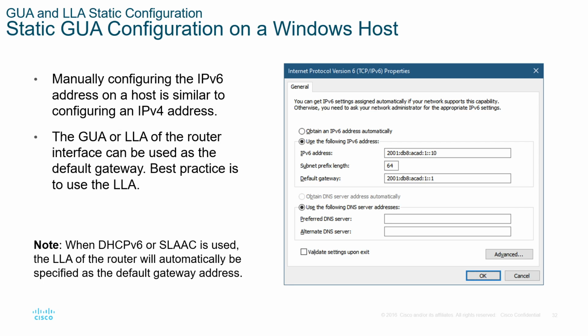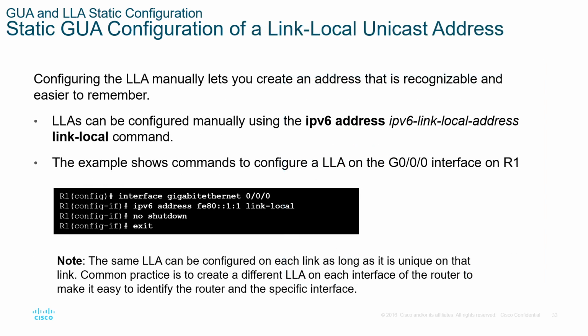So not only do we have to put the IPv6 and IPv4 on the router, but we also have to put it on the PC. So within the same properties on the network card of your actual physical PC, or within Packet Tracer, you should have an IP configuration section for both 4 and 6. So you can see here we're setting up IPv6 with the prefix, because we don't use a subnet mask with IPv6. And the gateway address points to what you saw on the previous slide.